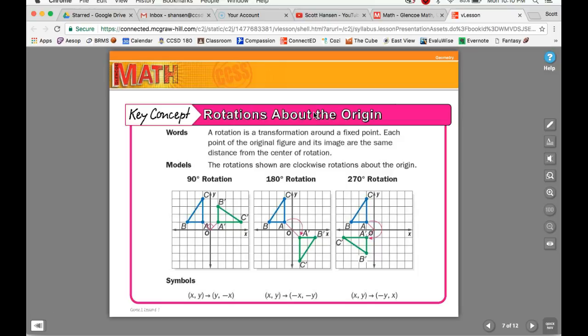It's less intuitive. So what you're going to see here is that there are three different types of rotation in this particular case around the origin that we're going to be talking about. It doesn't mean that these are the only types of rotation. It just means that these are the three we're going to be looking at. So in multiples of 90: 90 degrees clockwise or counterclockwise, 180 clockwise or counterclockwise, and 270 clockwise or counterclockwise. And again, this is around the origin. So just a quick friendly reminder, the origin is (0, 0).